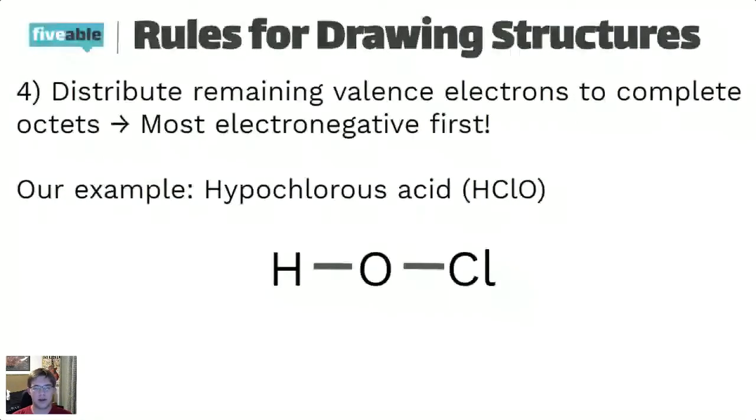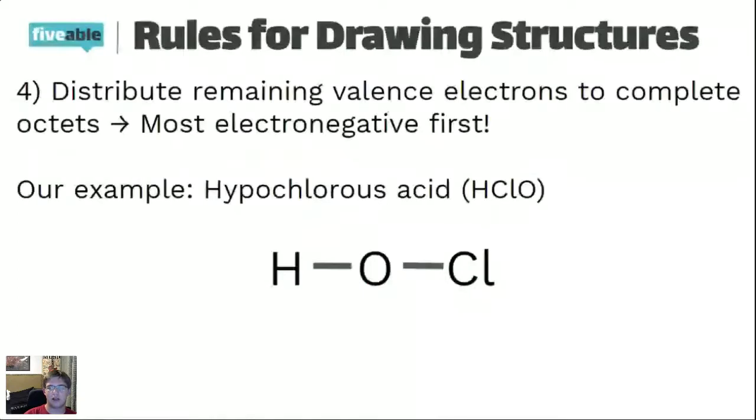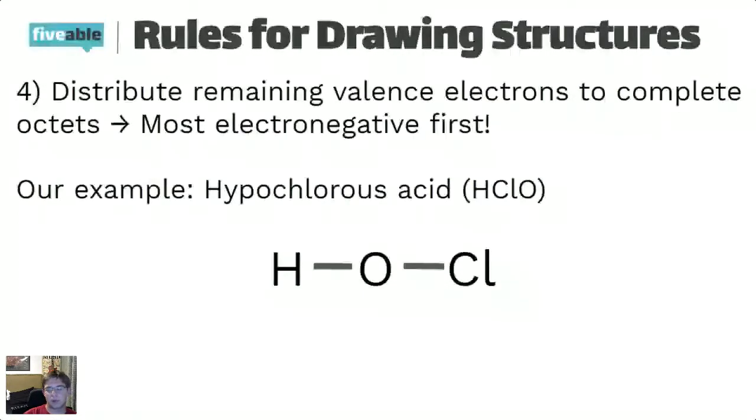And you want to add your valence electrons to the most electronegative element first, right? So tell me, what would be the first element that we give electrons to? Chlorine, exactly, right? With this one, chlorine and oxygen, it's kind of a grab bag. They both have very similar electronegativities, but it ends up working out in such a way that it works. But in general, you want to give to the most electronegative first and complete that octet because they're going to pull the most on the electrons.